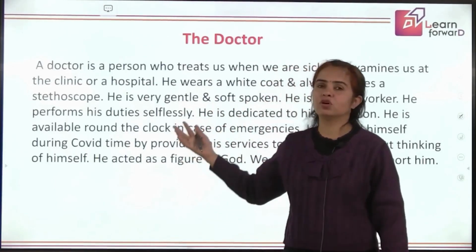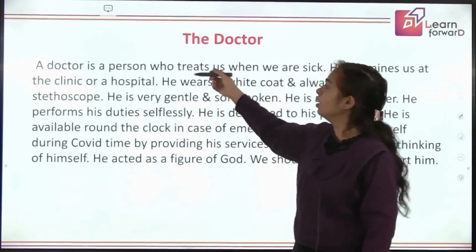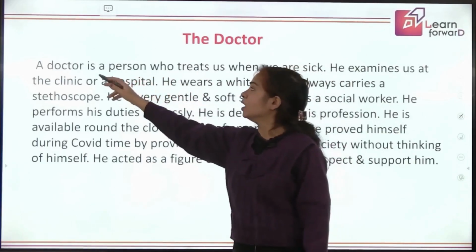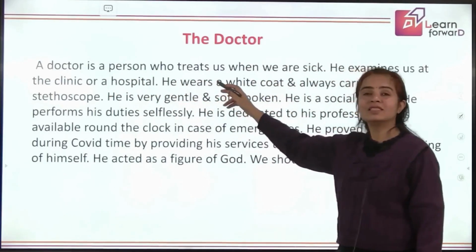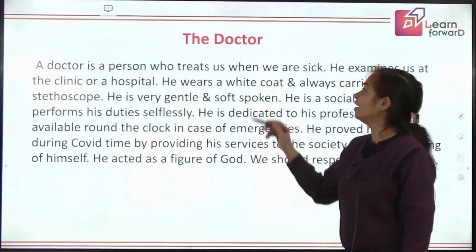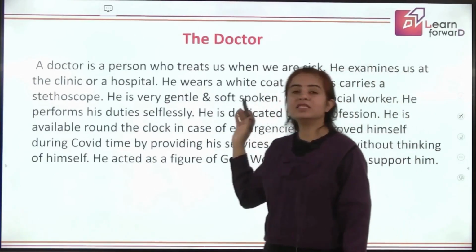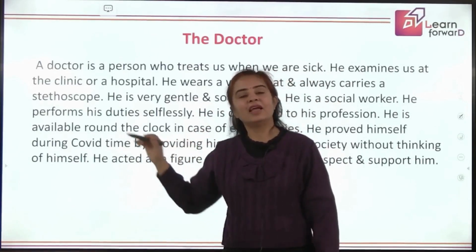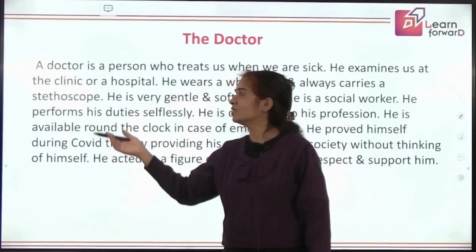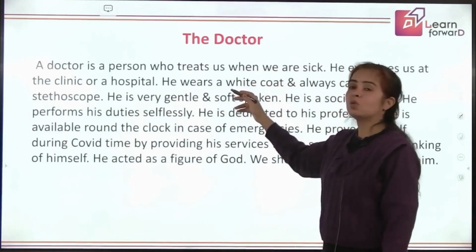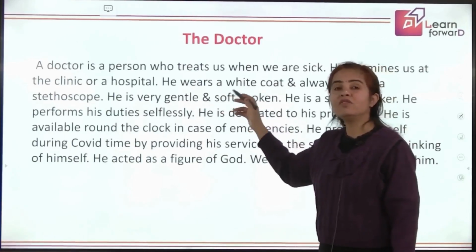As I have jotted for you, we can just see how a doctor, who is a doctor? A doctor is a person who treats us. And when does he treat us? When we are sick. He examines us. Where does he see us? Where does he examine us? At his clinic or a hospital. He wears, what does he wear? Good, he wears white coat.